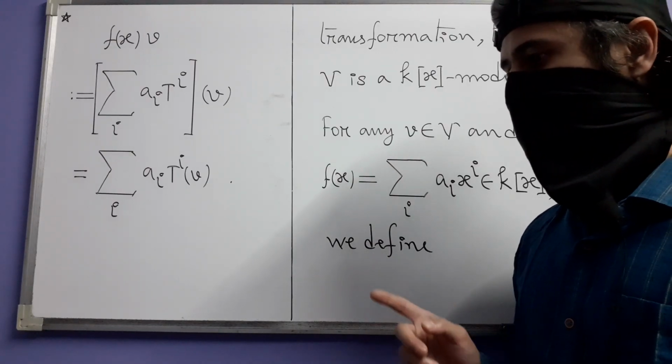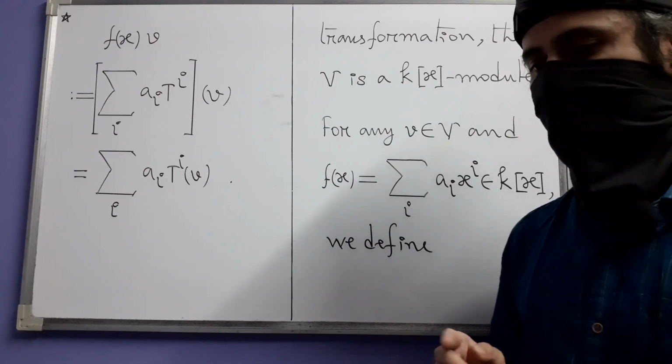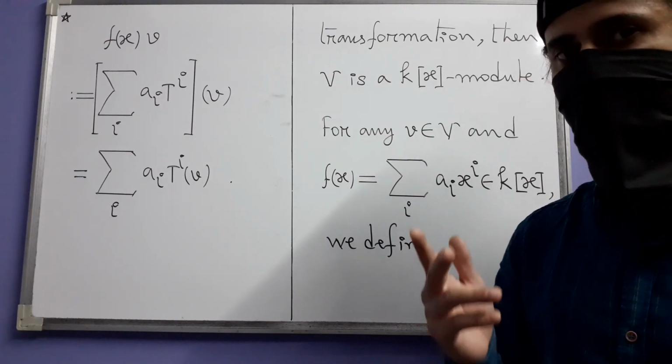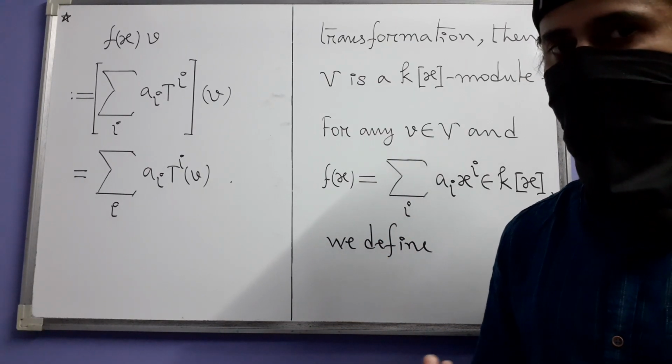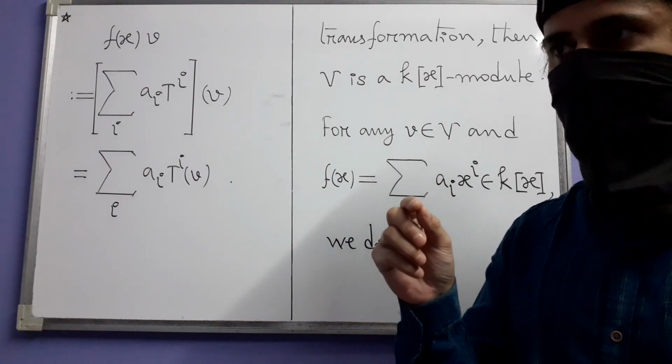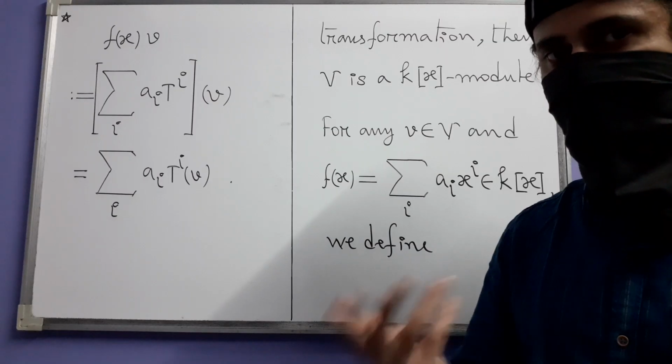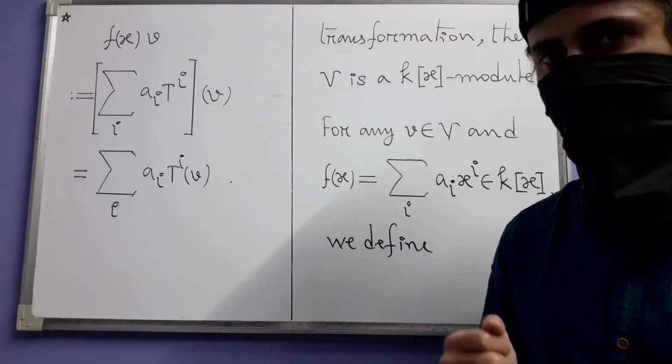In the next video on commutative algebra, we are going to see how we can define homomorphisms between two modules, which are both modules over the same ring, and then the other ideas which naturally come after homomorphism will also be seen.